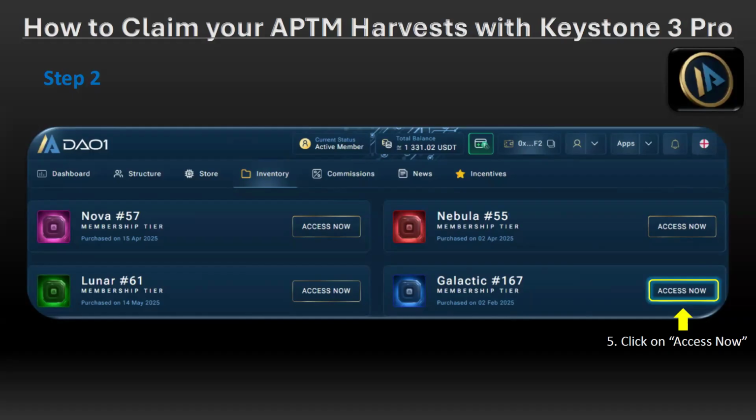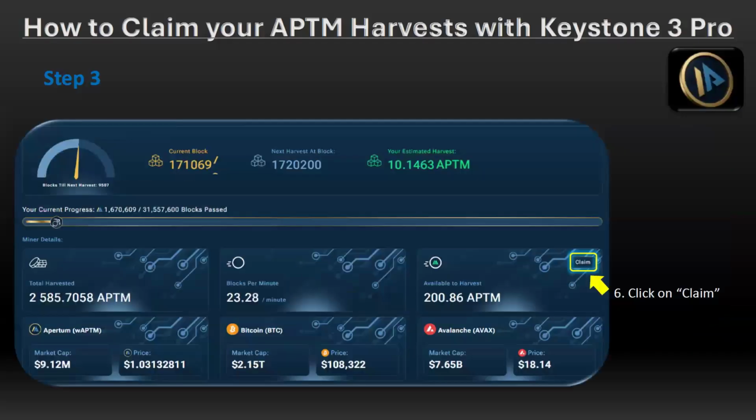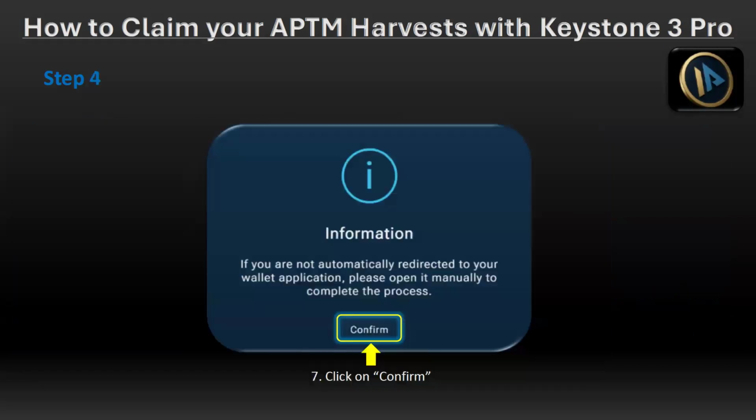Okay, so you check your inventory, you see the APTM waiting. Now you want to actually start the claim. That brings us to step two, which is click on access now. And right after that, step three is click on claim. It feels like a quick one-two punch. Access, then claim. Exactly. It's like you're telling the system, okay, I see this reward, then yes, I want to start the process of collecting it now. And following that claim click, there's step four, which is click on confirm. That's your final sort of software side confirmation before things get really interesting. Like, yep, I'm sure, let's do this.